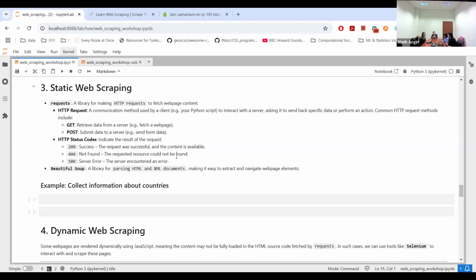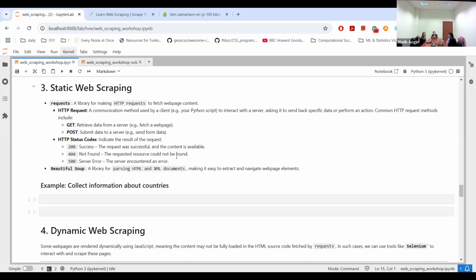So when your request is successful, when you fetch the data that you are trying to get, you get 200. When you couldn't, you get 404. It can have different reasons, but also, if the reason that you are not getting the data is from the server side, you get 500. You can just Google the HTTP status codes to learn about the different status codes, but these are the most common ones.